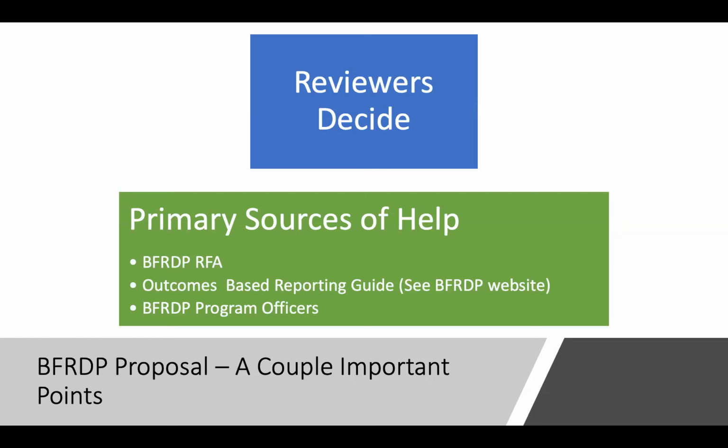Another point is, your primary sources of help to write the RFA are, of course, the RFA instructions themselves on the outcome-based reporting section. There's also the outcome-based reporting guide on the BFRDP website. It looks like the most current one is from 2018. And again, the BFRDP program officers.